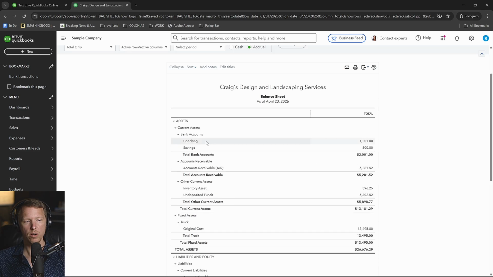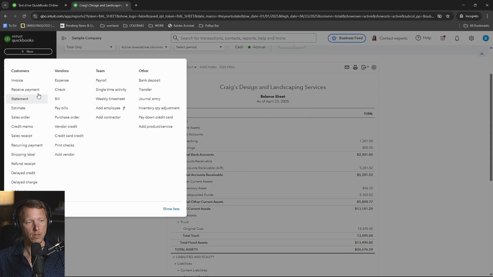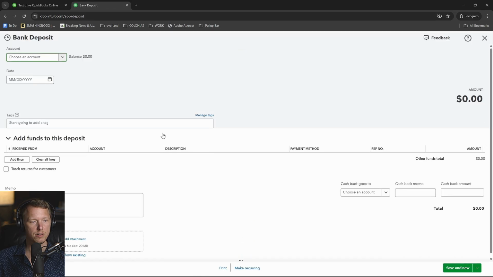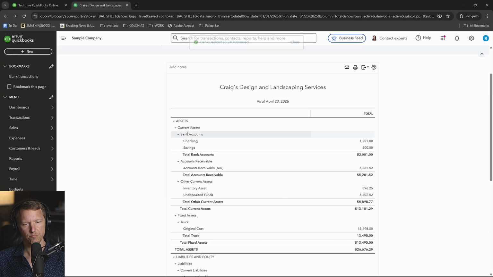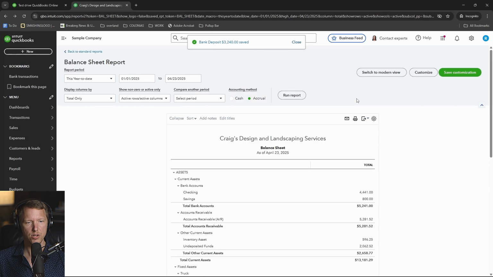Okay. So what I want you to note here is our checking is this, and our undeposited funds is this. So if we go ahead and do deposit, bank deposit, and we are going to deposit the check to the checking account, we're going to choose that check right here that we received, but we haven't deposited it yet. And we go save and close. I'm going to refresh my report.